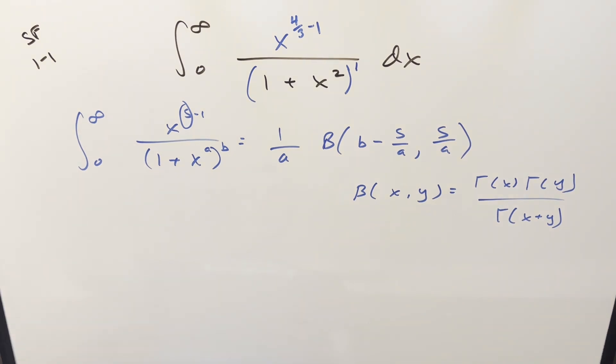I know when I've done this in the past we've done different versions of it. Like when a is one, right, when that's not squared right there, then this basically goes away because then you have a one out front of the beta function. We also have this way right here to calculate the beta function, just putting it in terms of the gamma function. And this then, hopefully if we have nice values here, we can just calculate this to an exact number.